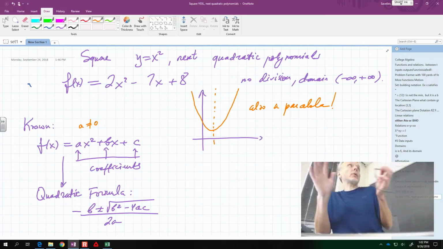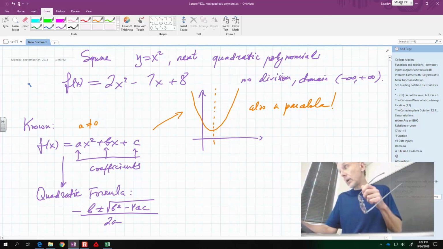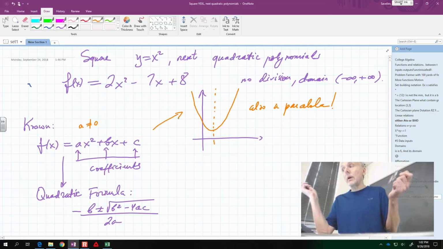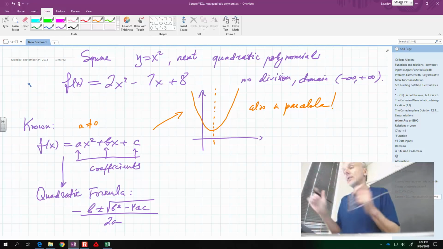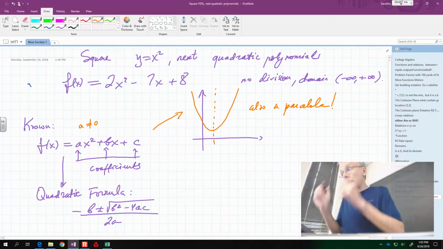Okay, so we wouldn't want to mix them up. So we'll say let A be not equal to 0. In that case, the graph will be once again a parabola. If A is equal to 0, then you have a straight line. Otherwise, A is not equal to 0 every time, and the behavior is very, very similar. And besides, we also don't divide by 0 in the quadratic formula.